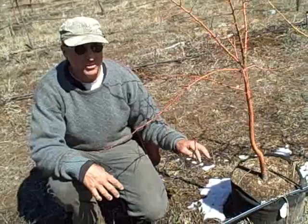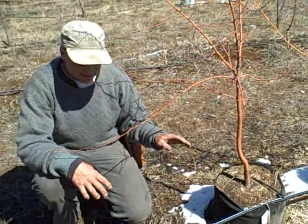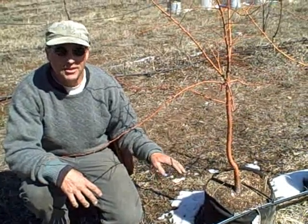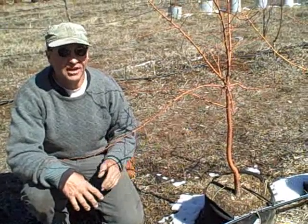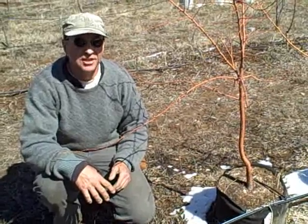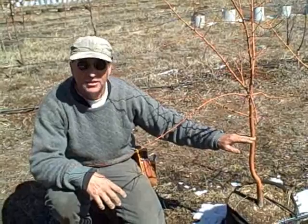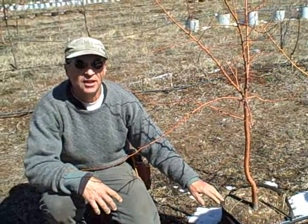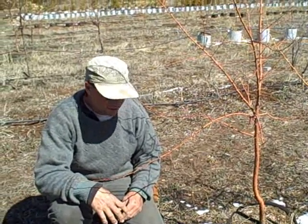You know, we have difficult sites, difficult soils, varying water types, and when you have to remove a lot of root, you also stress the plant, and transplant shock is the highest percentage of tree losses, when too much root has been lost in transplant. So it's important to get a small tree that's very vigorous and has all of its roots intact. Easy to handle. You know, one person can plant this tree very easily.